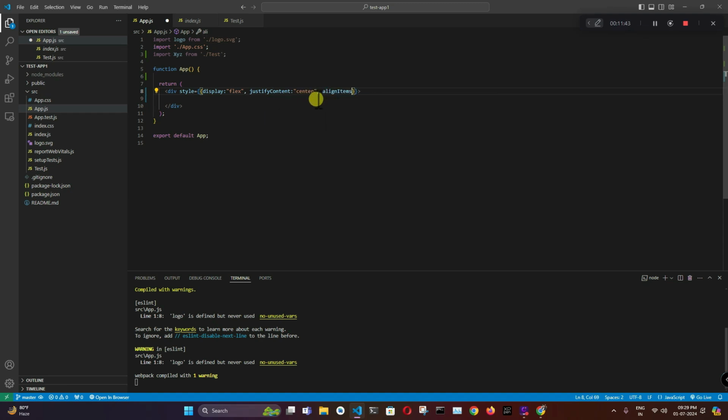Align items, see, this is all the same case. Earlier you would have align dash items, but now you will do align capital I, items center. Now inside this div I will take another div with some properties.